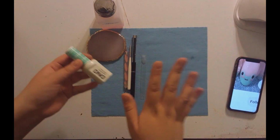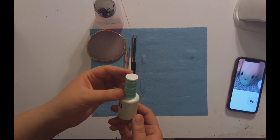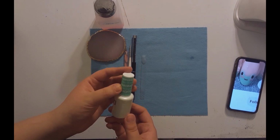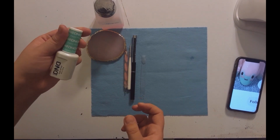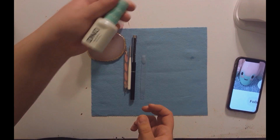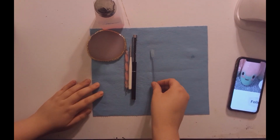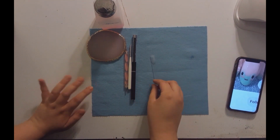And these are all gel polishes, so we're doing a gel nail art video today. And then we're going to use this for the little frog. This is number 668 Sweet Pistachio from D&D. And this is a soak off gel. So you're going to want to use all gel for this design. You'll also need some nails to do it on. Today I'm going to do a swatch stick, but you can do it on yourself.